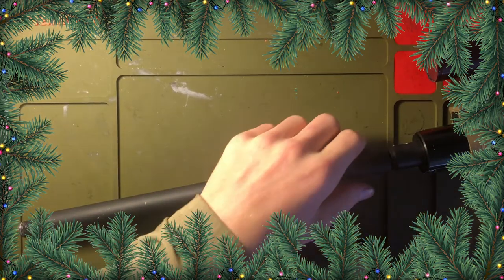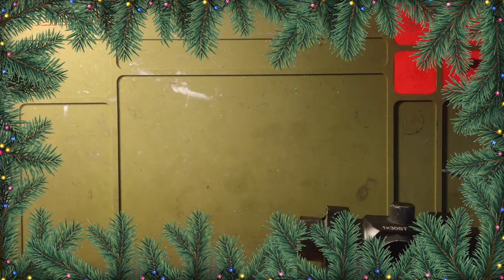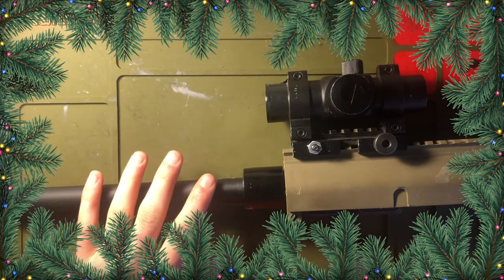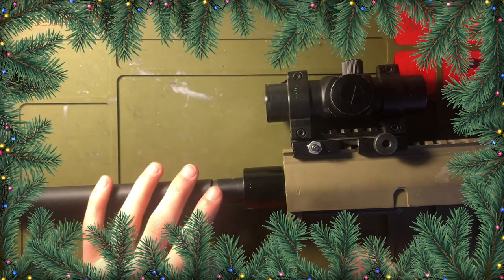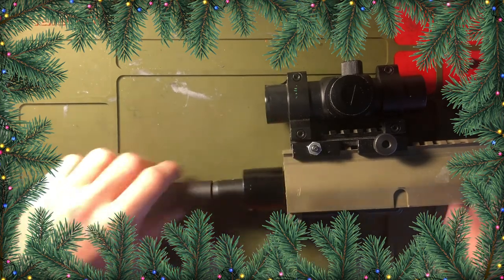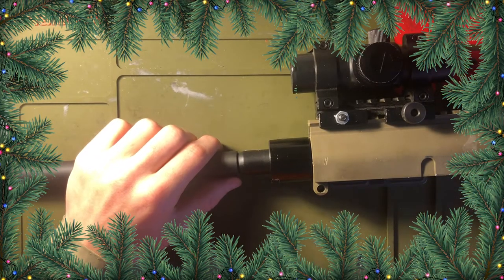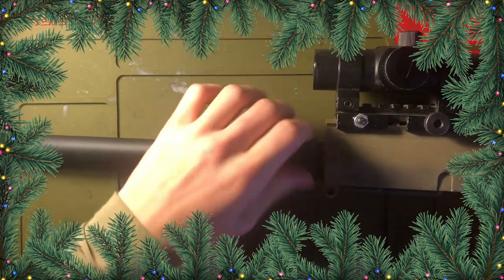I actually think it looks really cool when playing — kind of like a sniper rifle with a super long barrel. Now with mine, I had never taken mine apart and I tried and tried and couldn't get it to come apart. I finally just decided to go for it. I had to take my scope off, put my actual top receiver in a bench vise, grab a pipe wrench — you can see it's actually scratched up on both sides — put the pipe wrench on there and turn and turn until it finally got through the thread seal. Now it's super easy, just like the other ones. These are standard threads too, so lefty loosey, righty tighty.